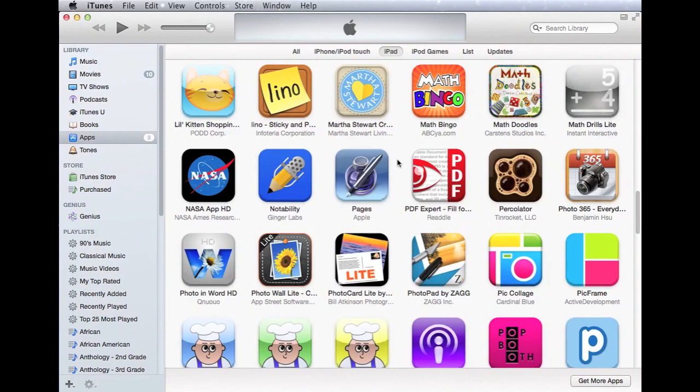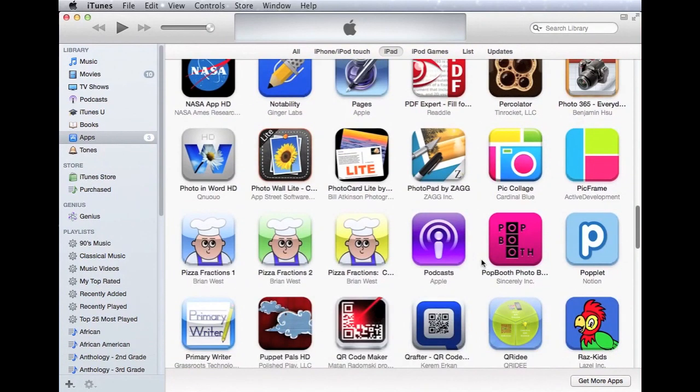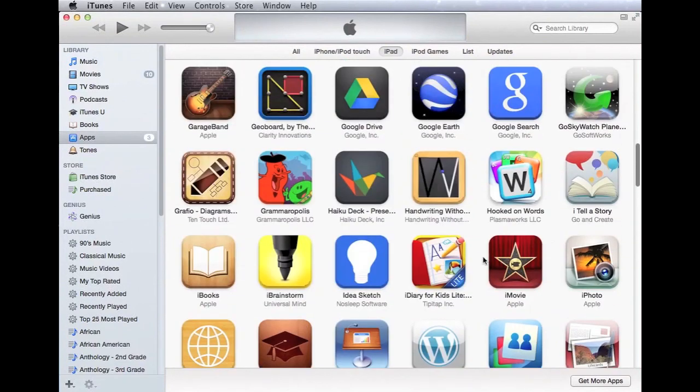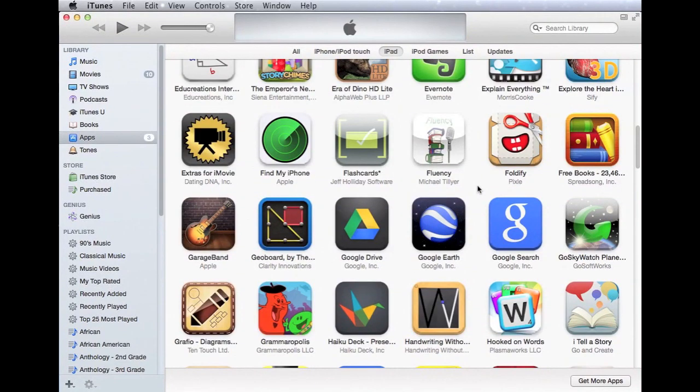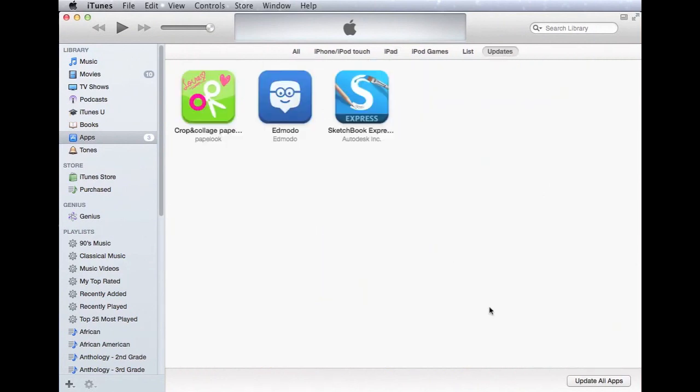Okay, so now pretend we've gone through all of this and tidied this up, gotten rid of versions we don't care about, and now would be a good time to check for updates of those apps so that when we copy them to all of the iPads, they'll all have the latest version. So we've gotten rid of apps we don't care about. Now we're going to click on Updates and Update All Apps.